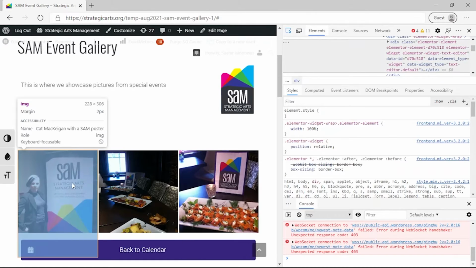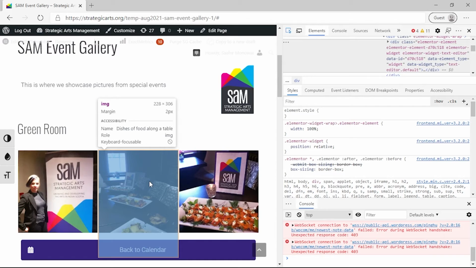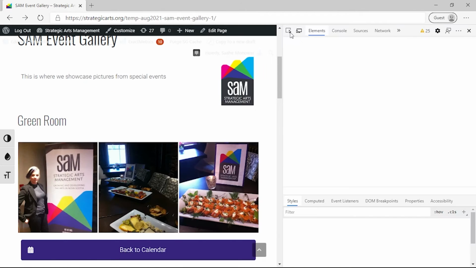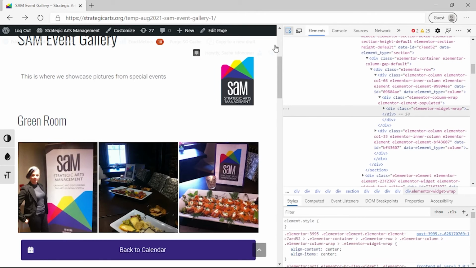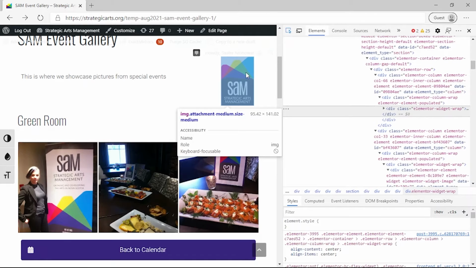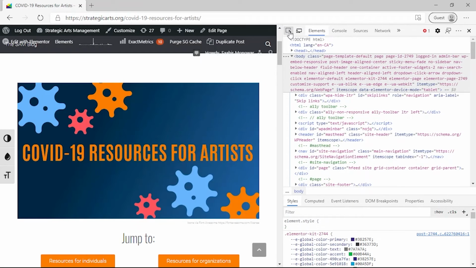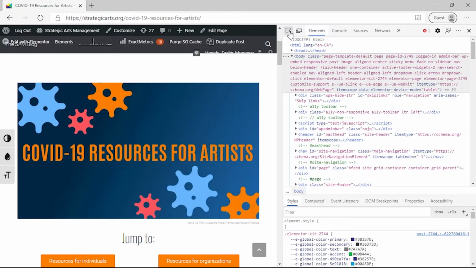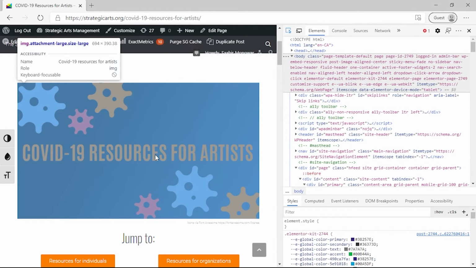Good alt text is short and only has relevant information, so it describes the image within the current context, but without going into unnecessary detail. If the image is just used for design, like as a background, it's a decorative image and doesn't need alt text. Like this logo over here. You don't need to know it's here to understand this page. On the other hand, if it conveys information that is not available anywhere else on the page, it desperately needs alt text. A good example would be images of text.